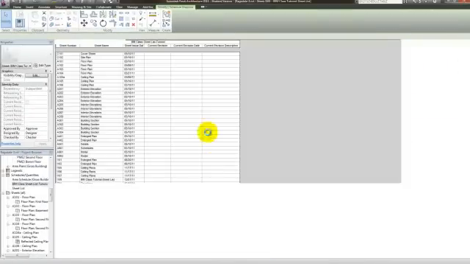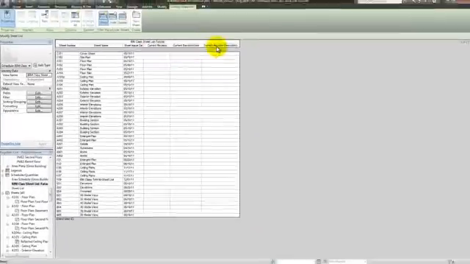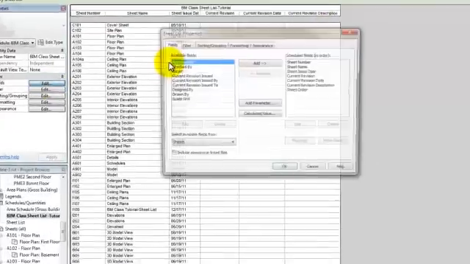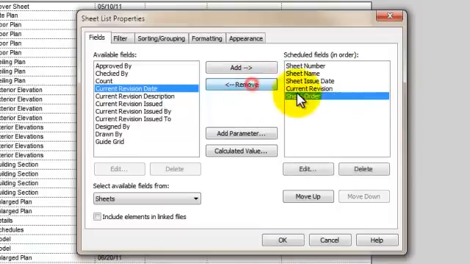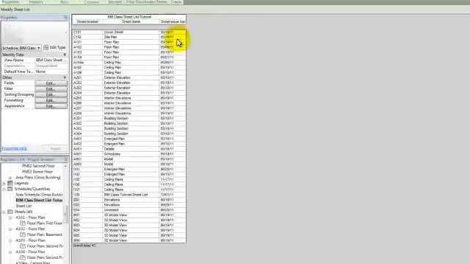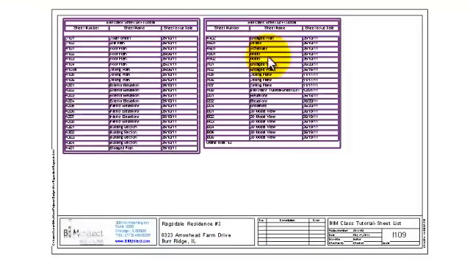columns of information. Now, because it seems like it's still a little too big, I'm going to show you how you can just basically remove some information that you don't want to show. Come back into the fields, and I can just basically send those items that had the revision information back over to the selection group. And now my schedule is back down to three columns. I still have the order list hidden, and now they basically fit on the sheet.